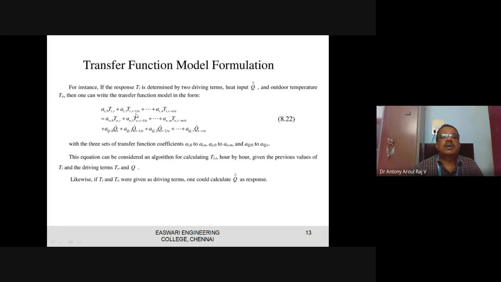So these coefficients are reduced to 3, and that means it is sufficient to have 3 indoor temperatures at 3 time intervals. For example, indoor temperature at night 1 o'clock, night 2 o'clock, night 3 o'clock. Similarly, outdoor temperature at night 1 o'clock, 2 o'clock, 3 o'clock. Similarly, heat input at night 1 o'clock, 2 o'clock, and 0 o'clock. You know that will be 0. So that is what we are doing.